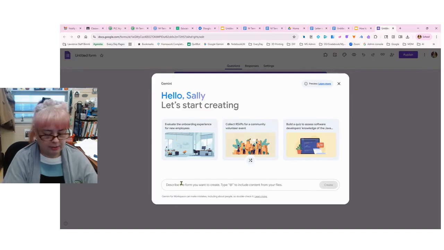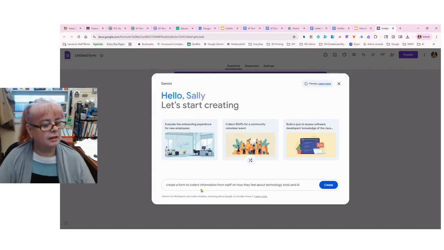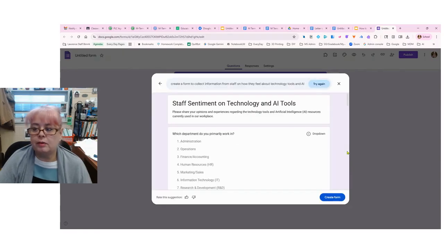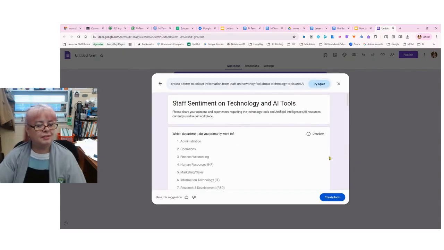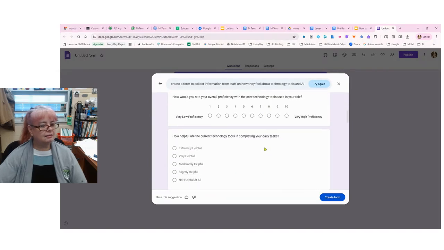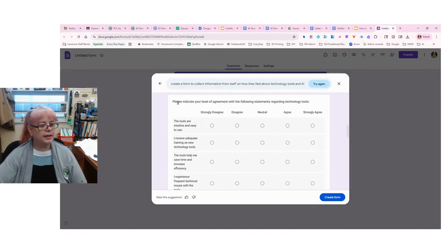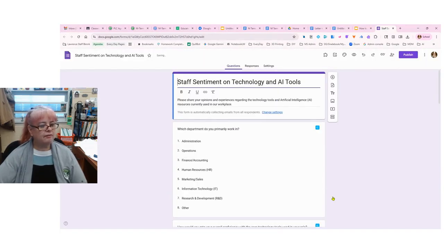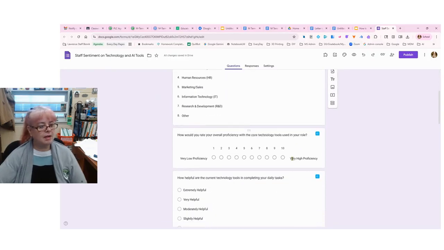But let's say I write that in here, hit create, it will create a starter for my Google form that I could then maybe use as my starting point. It'll put different types of questions. And then if I say create form, that's my starter.